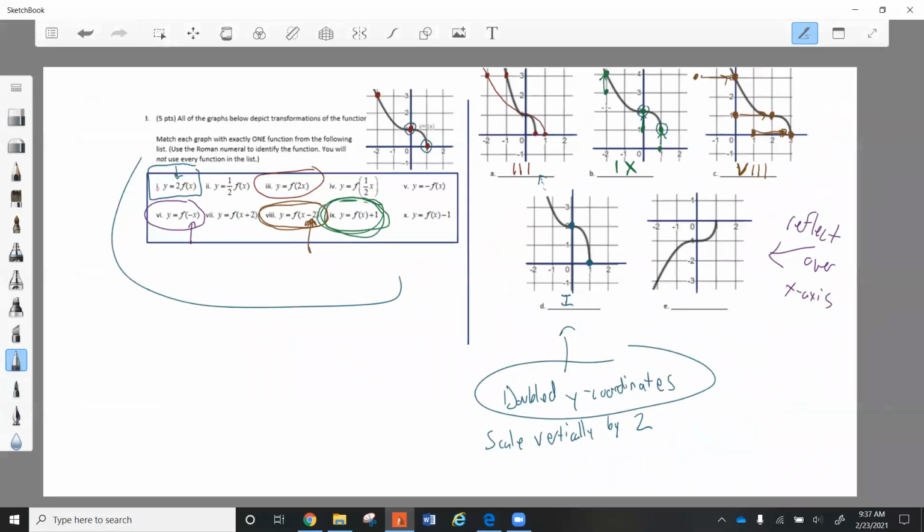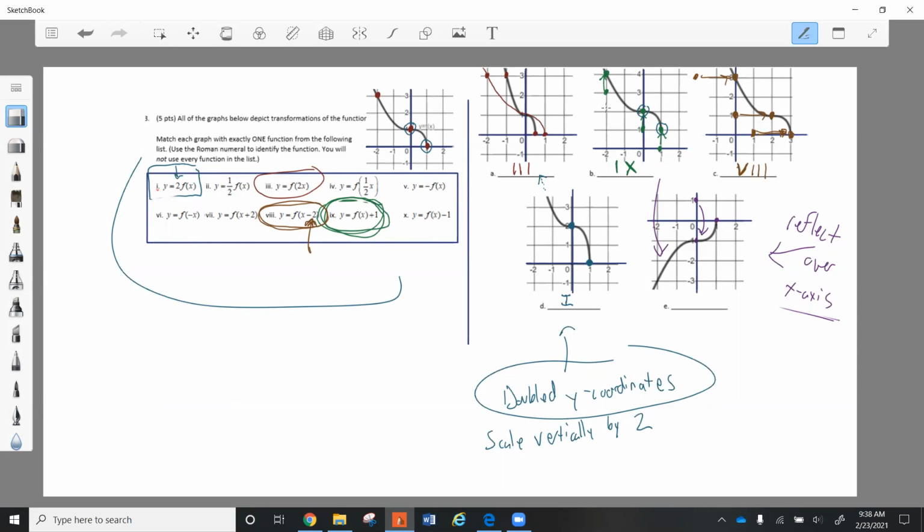So inside is x, right, which makes it sound like that should be right. But when you reflect over the x-axis, actually what you're doing is making all of your y values the opposite of what they used to be. So all the y values are flipping back and forth. So the x values actually all stay the same. You're not changing anything in the x direction. You're actually just changing in the y direction. So it sounds like because this says x-axis, it should be the x, but it's actually the y.